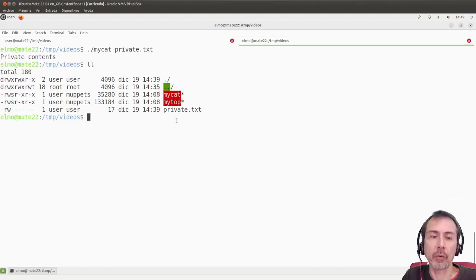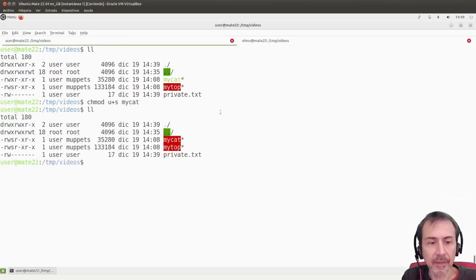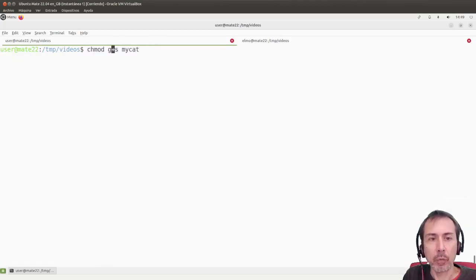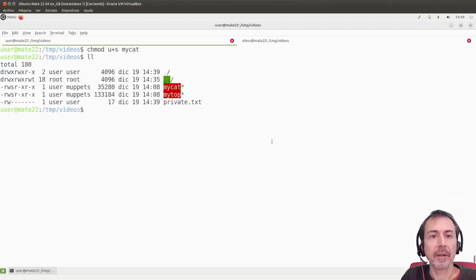The same happens for the group. If I set the set group ID instead of the set UID, then the process I create will be working with the group who owns the file. So for example, I set here the set group ID on mycat, and I remove the set UID.